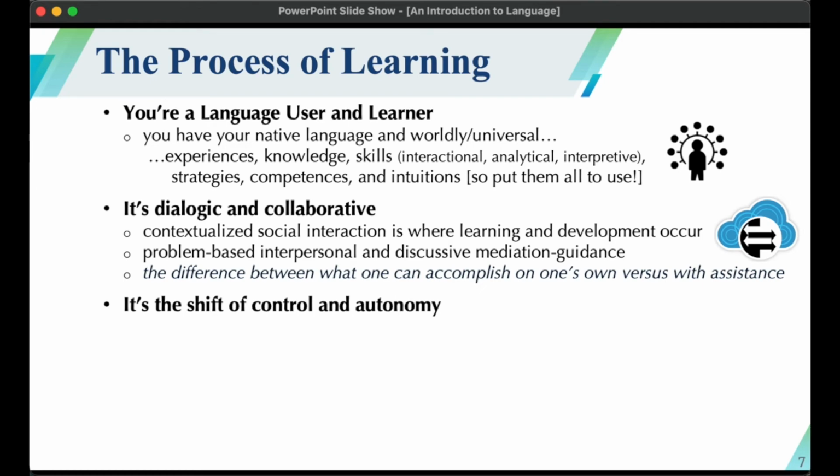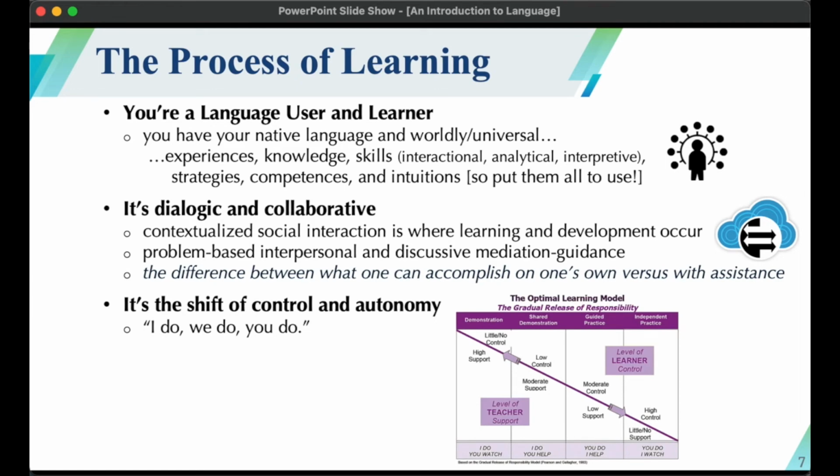In this sense, learning is very much about the shift of control and autonomy. A useful little quote to think of is, I do, we do, you do. Wherein, over time, you shift from observing and requiring lots of support to doing more and more on your own with less and less support until you are independent and autonomous.